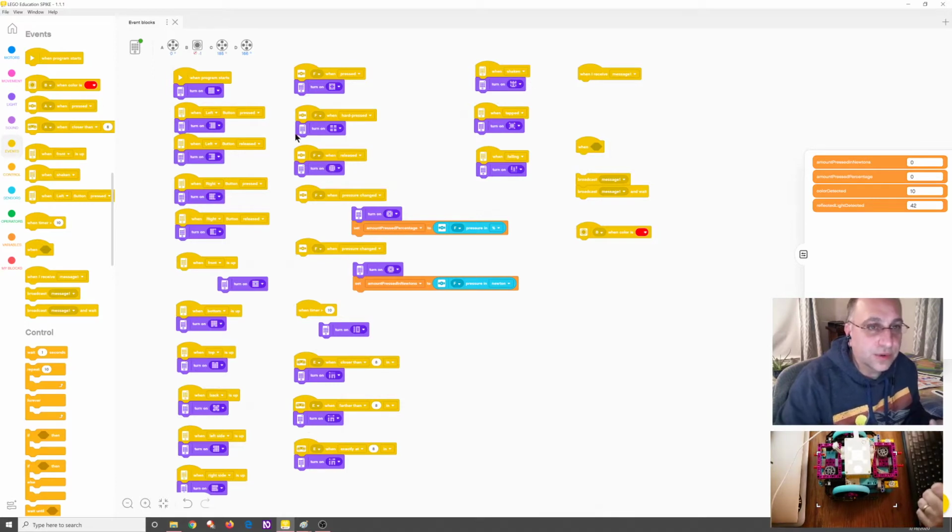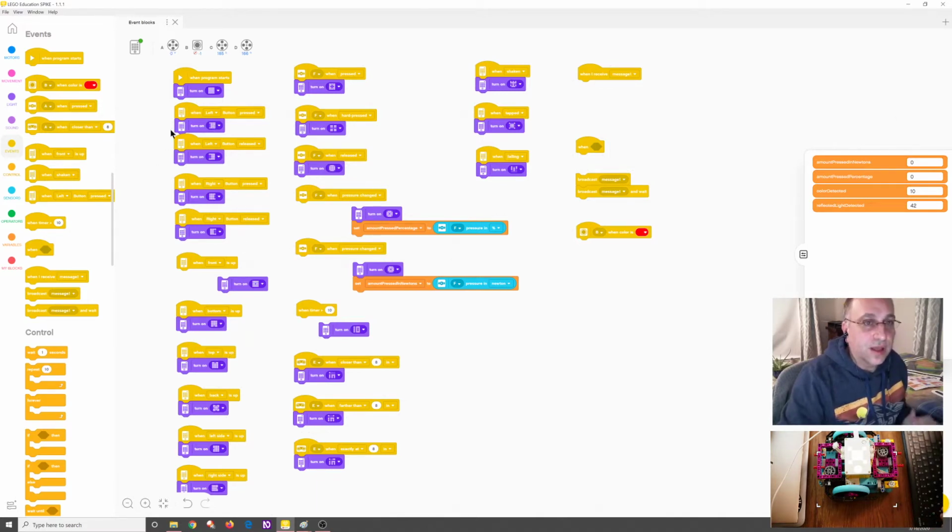So for example, I've got the 4 button actions right here. When left is pressed, when left is released, when right is pressed, and when right is released. So I press right, it won't ever fire the right pressed element until I later on press right another time. So if I hold it down, it won't fire multiple times. It'll only fire once. And if I let go and then I press it again, then it will fire again. All right, and that's true for all of these.